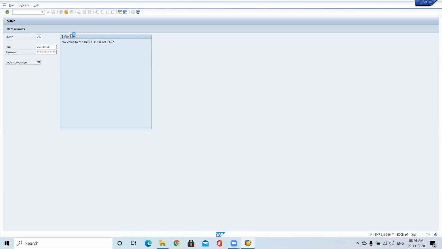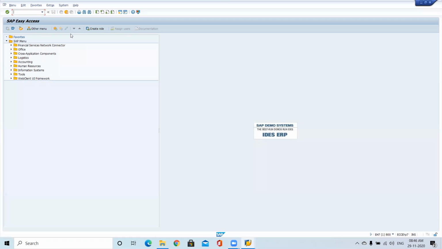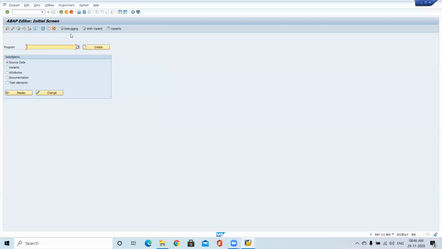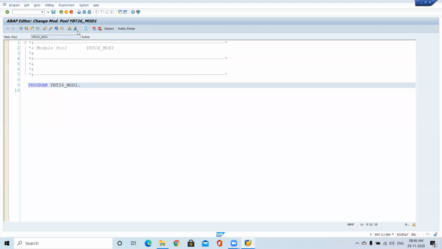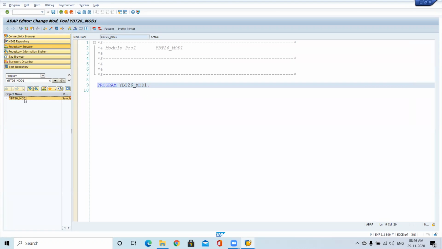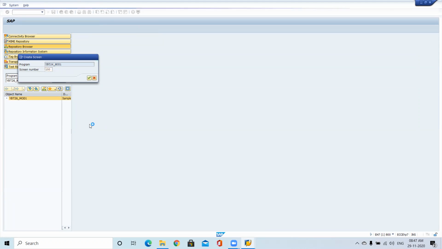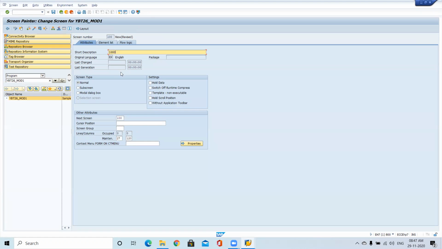The thing is, we lost it at the time of saving itself. I didn't expect that. Otherwise, at every stage we can save immediately once we add the icon, but I missed that. So the screen itself is not created. Create screen. Layout.